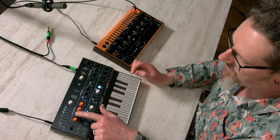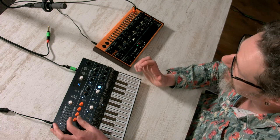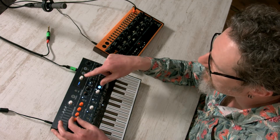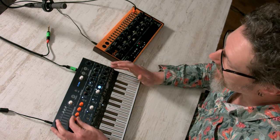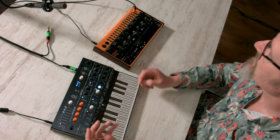Now, it's a digital oscillator, which is all represented on these orange knobs here. And you can choose between, I think, 11 types at the moment. There's basic waves. It's got a little display here, which is pretty interesting. I like it. It doesn't always stay lit, which is a shame. I guess it goes off maybe. They have a battery pack option for this, so perhaps it's a power saving device. I don't know, but I'd kind of like it to default to some kind of waveform display. But neither here nor there, really.